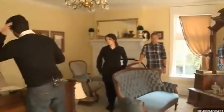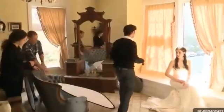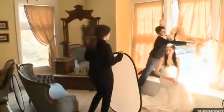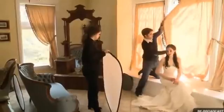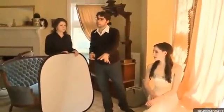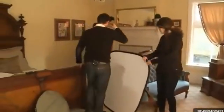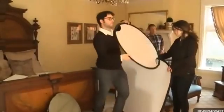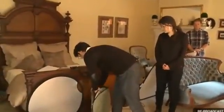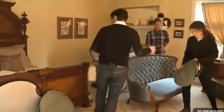We have limited time, so where's my diffuser? Okay. This is going to be a clear background, but I'm using that sun coming from that window to light her up. So let me see. Where's my other diffuser here? This one's not very strong. I'm going to pull another one out. Actually, where's the other one that I had here? I had another one. Yeah, that one.